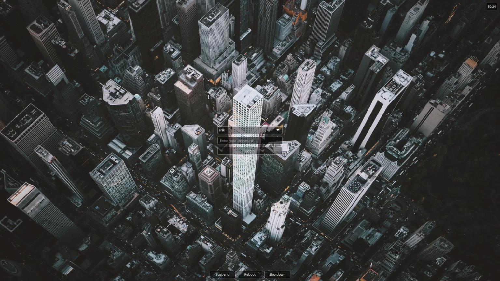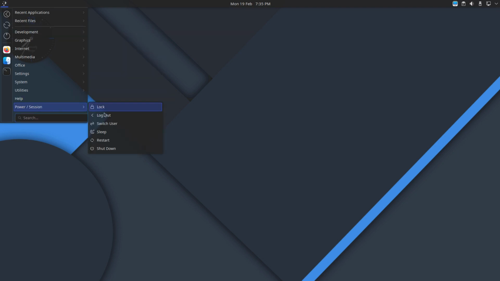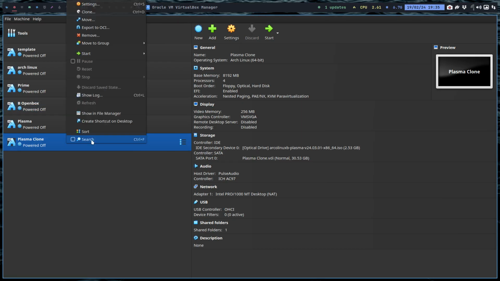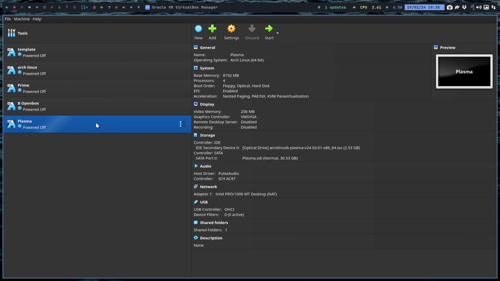The thing I'm now thinking is this is not good, right? This is not a clean system anymore. We've broken it by selecting something that didn't work. Let's see. Yeah, I got this vibe, the vibe that says stop, shut down. Let's start from scratch. Remove, delete, Plasma. Let's type VBM there. What was it? There was another thing I had to do. VBM. That's it, I think.